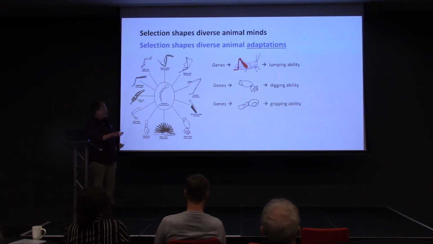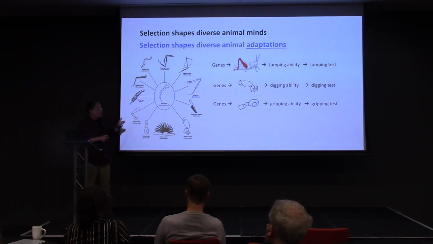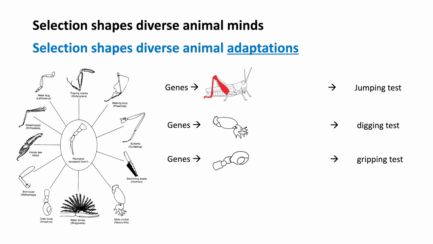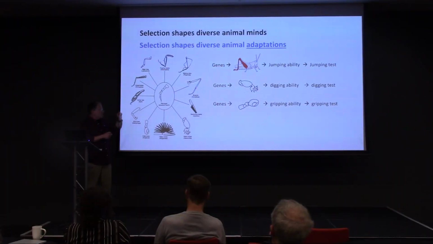For us, it is quite intuitive to see how small modifications can really change these segments gradually and make them good for something. Because we understand the physics and the morphology, there's no magic in it. If we want, we can also add some behavioral tests, testing the grasshopper for jumping ability or the mole cricket for digging, and so on. But in many cases, it's not really needed. The intuition is very clear. There's no magic in how small modifications can produce the ability that we are interested in.